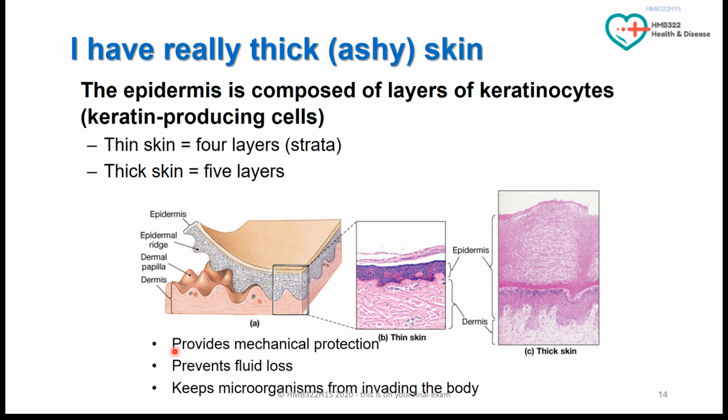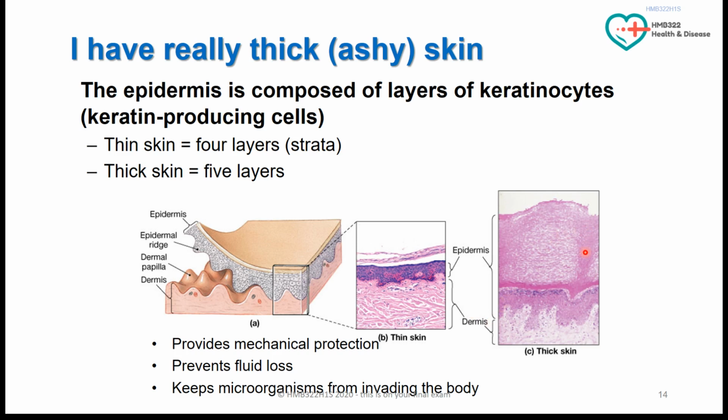And again, the skin is providing a lot of mechanical protection, as well as preventing fluid loss. And of course, nowadays, we're very concerned about the transmission of different types of viruses, different vectors, and these microorganisms, if we didn't have this skin, would be able to penetrate much more easily. And you can actually see the H&E stain here on the right for thin skin versus thick skin.